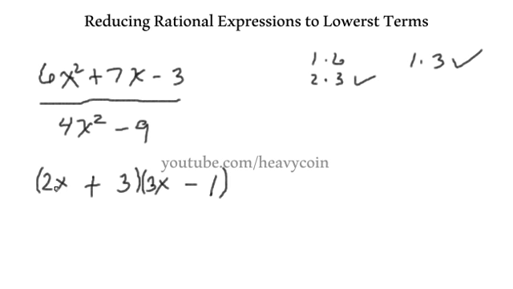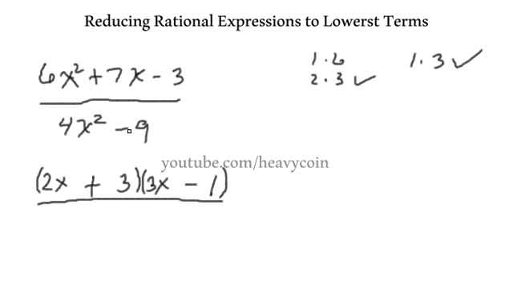Okay, so think about this when we multiply this out. We have 2x times 3x is 6x squared. 2x times negative 1 is negative 2x, and then 3 times 3x is 9x. But we need to get a 7x, so 9 minus 2 is 7, alright, without working this thing completely out. So there you go, I got lucky because we got quite a few combinations over here to work with.